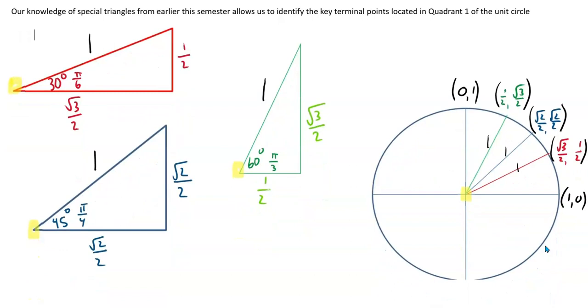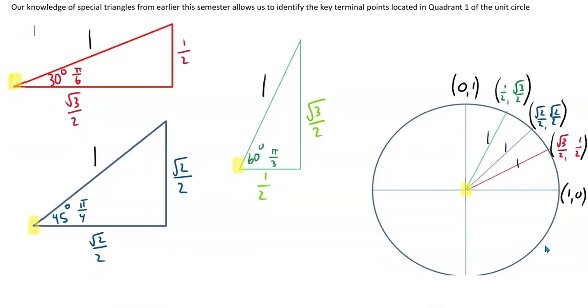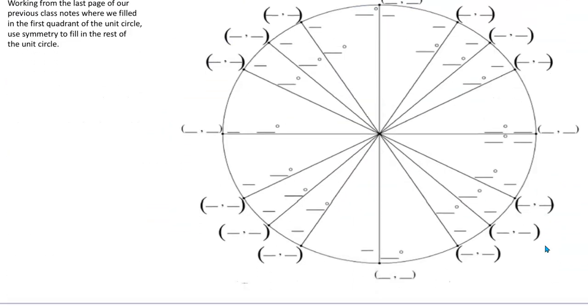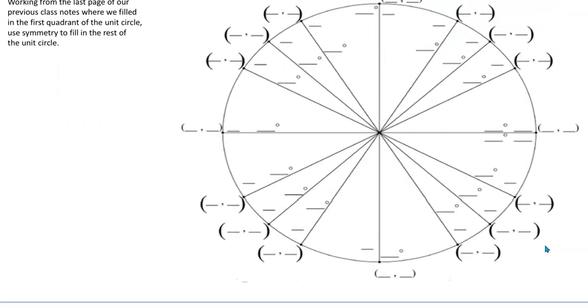Another takeaway, remember we built with special triangles the first quadrant of the unit circle. Okay, so we went over that. This is where the unit circle comes from, and the unit circle will be very much your friend for the rest of this unit. So what I want to do for you in this video is to build the unit circle, and I'll show you how I do it. Okay, so first off, you have degrees and you have radians. So let's just go around, and what I'm going to do is the following.